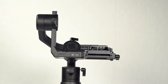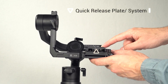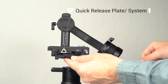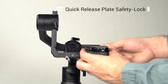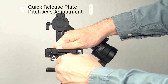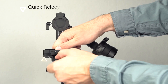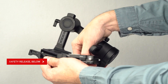At the top of the gimbal is the memory quick release along with the quick release system. To the right of the quick release system is the lever to lock and unlock the memory quick release plate, along with two safety releases at the front and back. Below that is an adjustment for the pitch axis, also known as the tilt axis. Use this adjustment to make fine adjustments to the bounds of the pitch axis. There is also a safety release to allow the removal of the quick release system.